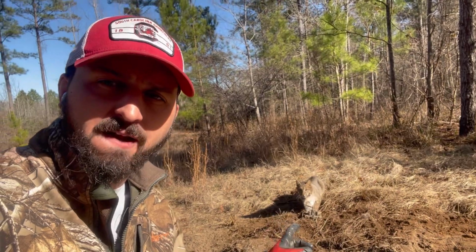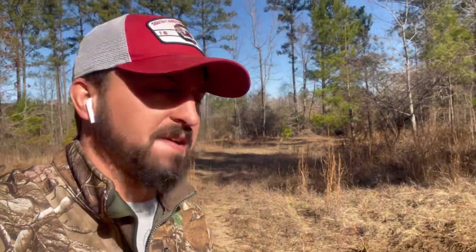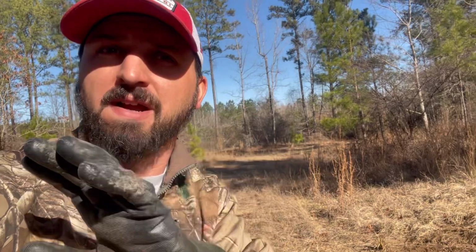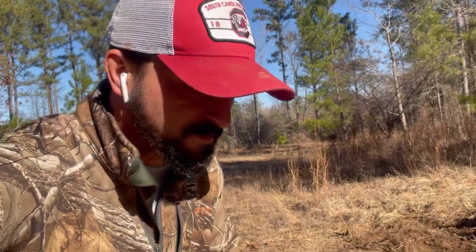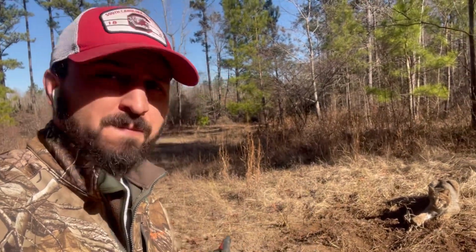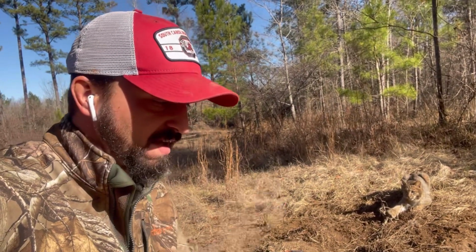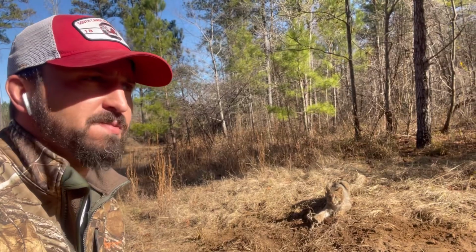This is the second bobcat out of this set. Just got it set here on a T intersection. Caught the inside curve here on one of the sides of the intersection. The reason I chose this side was it had a little bit of a higher bank than this other side, and then just a lot of traffic up and down the road here, so I didn't want to set directly across from the T like I would normally set. But it allowed me to drill a really big hole up in this higher bank. I kind of mounded up some dirt behind it, and kind of made like a cubby set, but just again had that big visual effect, and 2 cats off of it now. We'll make some nice fur.